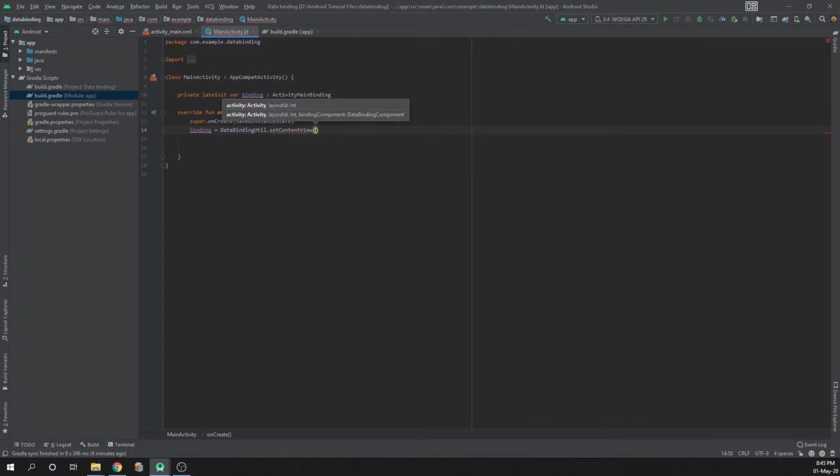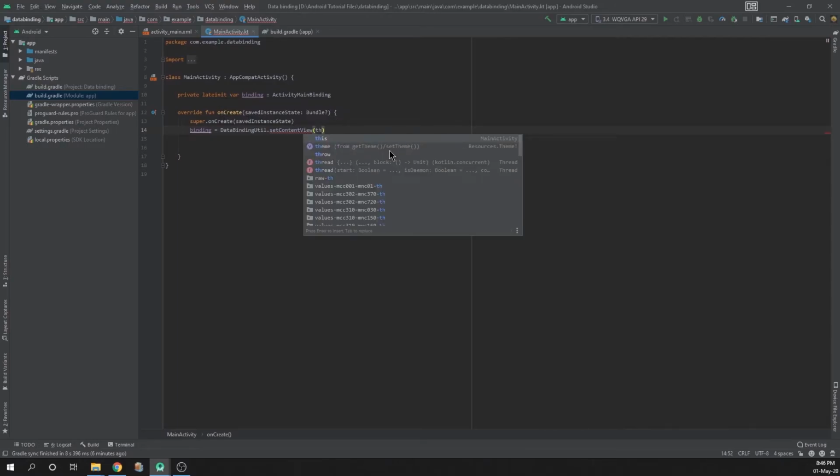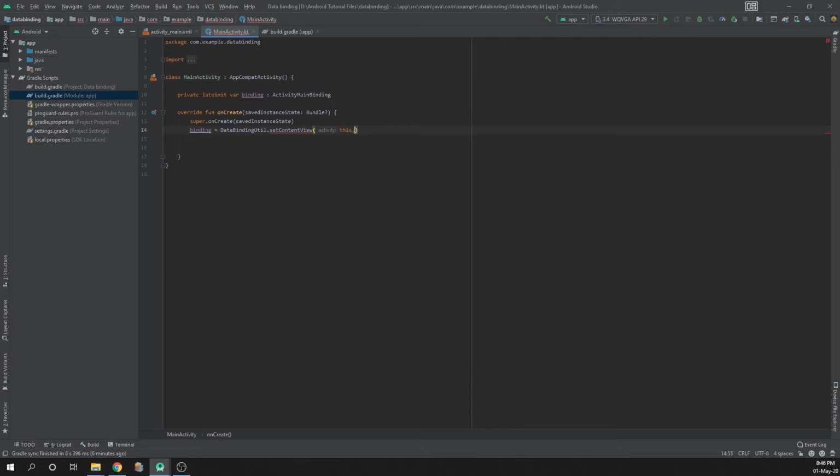The first parameter is the activity, so we can just pass this. And the second parameter, you can see the prompted message just above the cursor, it's now requiring the layout ID, so R.layout.activity_main.